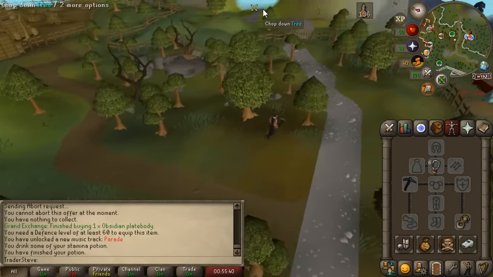Now, we've been killing a lot of moss giants just for training, and our Briofita kill count is now up to 11. I mean, we're now about 1/10 of the way to the drop rate, so we're getting there.